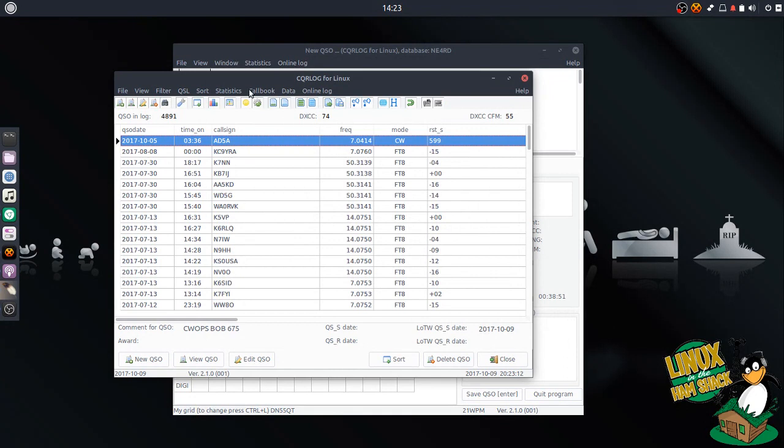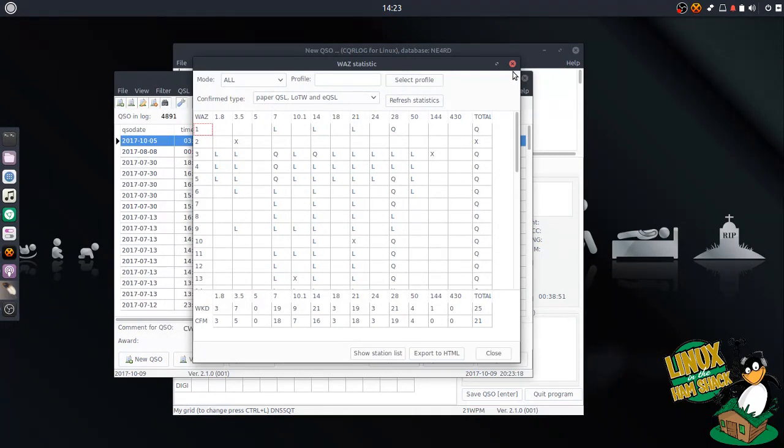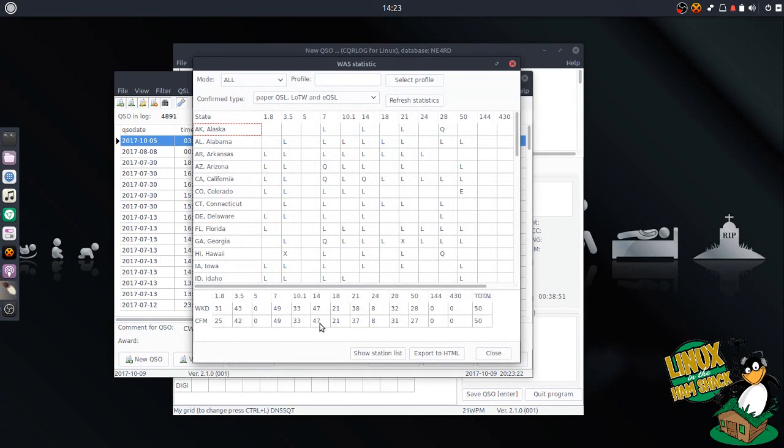No big deal there. Other statistics you can run are worked all zones. This again was built off the same list. You have your worked all states, and you can see I have almost all of them on 40 meters. We need to grab that last one, apparently.